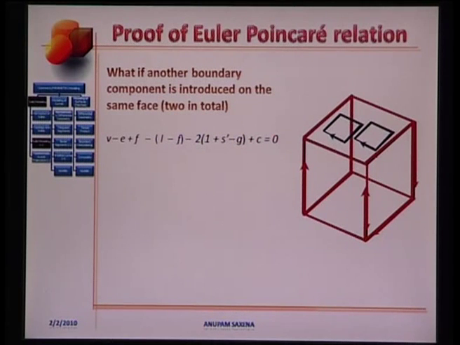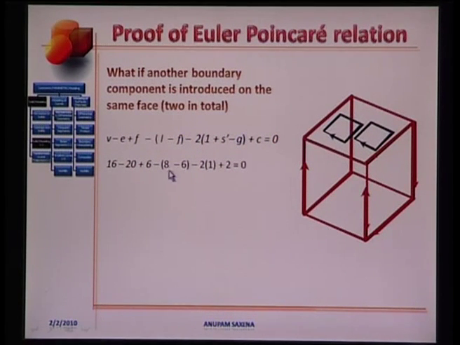Well, we have this relation here. We compute the number of vertices as 16, 8 from the original solid, 4 here and 4 here. The number of edges will be 20, 12 from the original solid, 4 from this boundary component, and 4 from this boundary component. The number of faces in the original block will be 6. The number of loops will be 8 now, 6 corresponding to the original solid and 2 corresponding to these two boundaries.